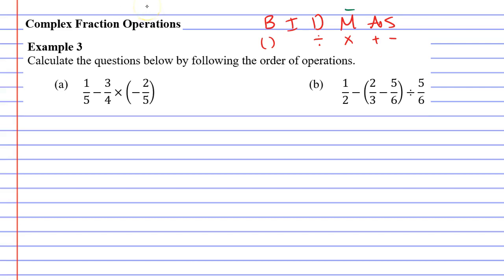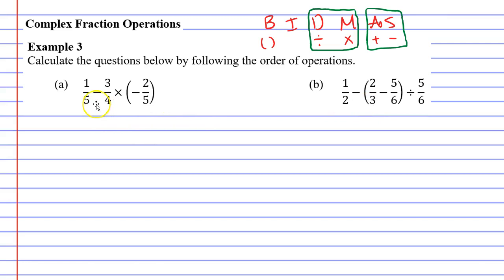Remembering that division and multiplication are equal to each other, and similarly addition and subtraction are also equal to each other. So the first thing you always want to do is solve anything that's inside of brackets. Now when you look at question A, there is something inside of brackets, and this does throw people because they think I need to do brackets first, but not for this particular one. There is only a single fraction in the brackets, so you don't really need to do anything with that. It's more for question B where you've got two fractions inside of the brackets.